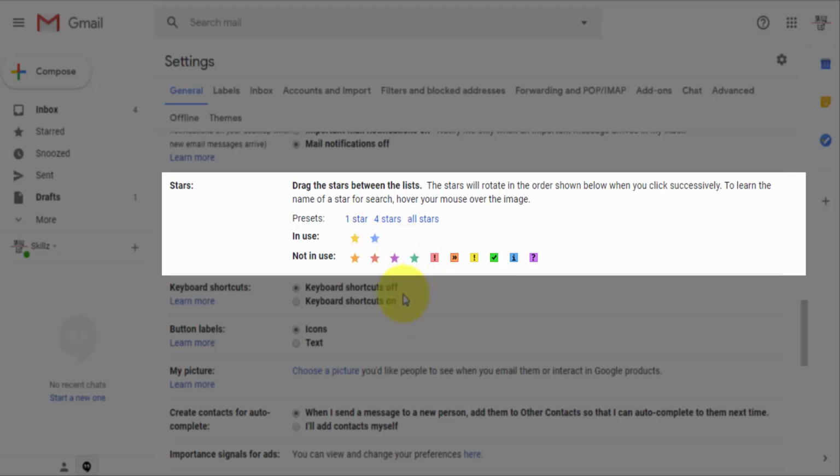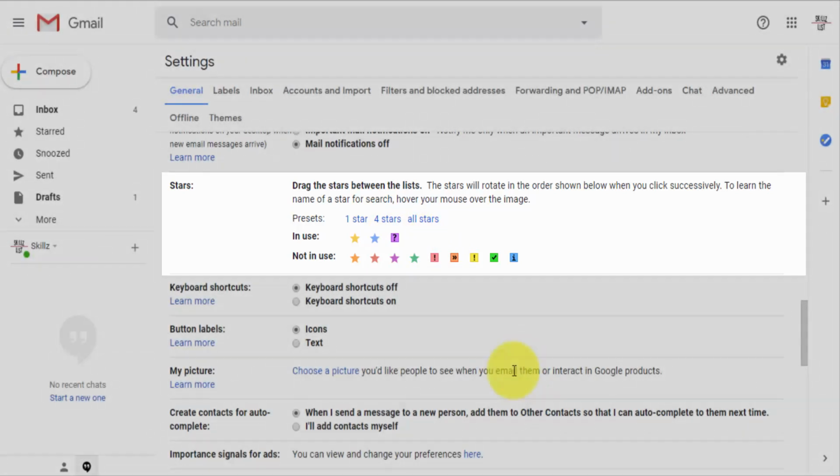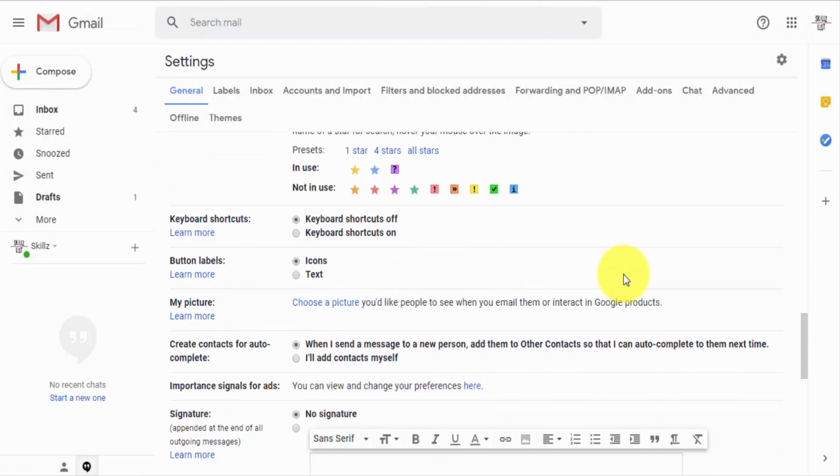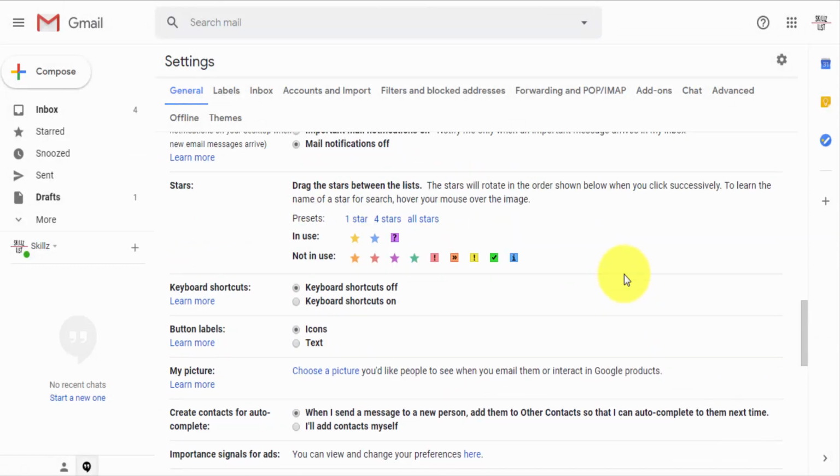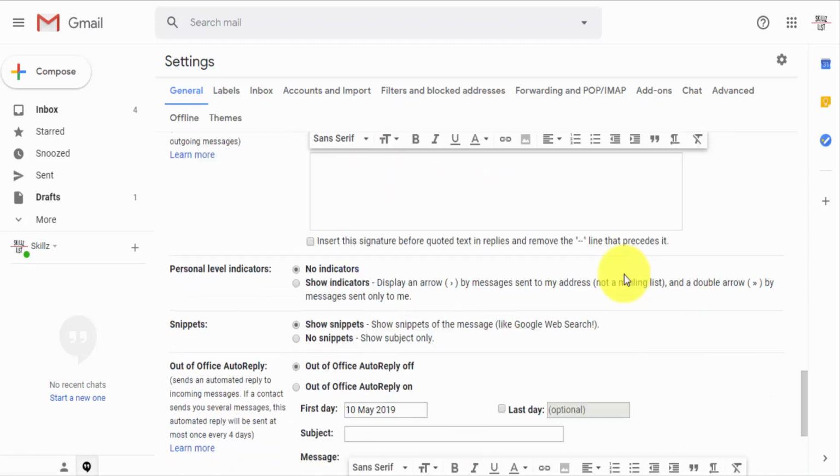Now let's say I want to use another one, and there are many different icons we can use here, but I want to use the question icon. This is for any time that someone asks me a question that I need to respond to them for. So I'll set that one up there as well. Now the order does matter, because when we go back, as you click on them, this is the order they'll appear. I like this order, so I'm going to keep it the same, and once I do this, I'll click on Save Changes.